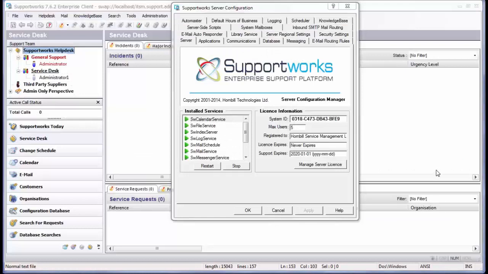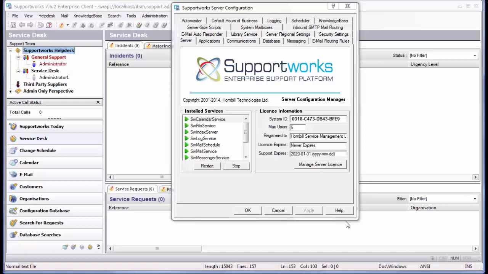This is one of those straightforward situations where you've logged in 5 times into the application and you can't log in a 6th time. There have been cases, however, of people saying they're getting that error message in spite of only 2 people being logged into the system. The reason why that can happen is because of reserved licenses. Reserved licenses are the number of concurrent licenses that can be reserved so that there are always a minimum number of licenses available for analysts who belong to a particular group.